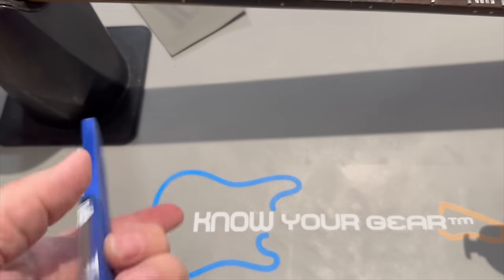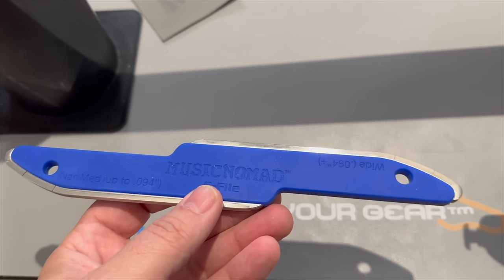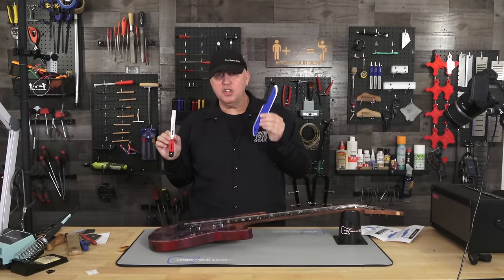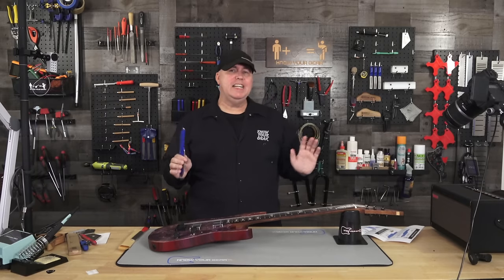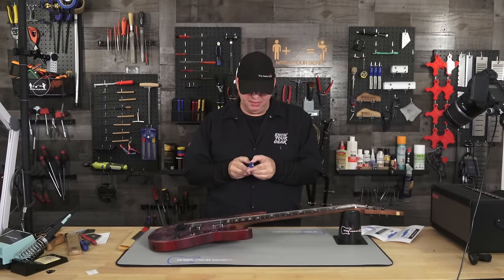The folks at Musicnomad came up with this thing called the Safe Zone file. Now it also is a diamond file, so you can go in both directions. Like the Z file, it's two-sided, and that's to make it so you can pretty much cover every fret size. So one side will be more of a narrow medium size for your vintage to medium frets, and then the other side will be your wider fret wire, and you can kind of get a feel for each side, but you're going to be able to cover every type of fret wire. What they did that's crazy, it's such a great idea, I wish I would have thought of it, wish somebody would have thought of it years ago too.